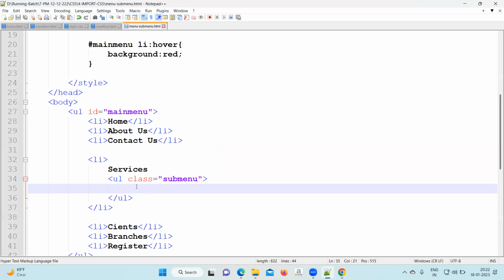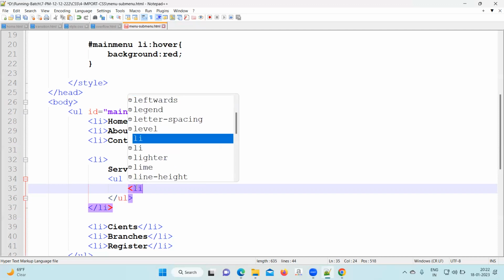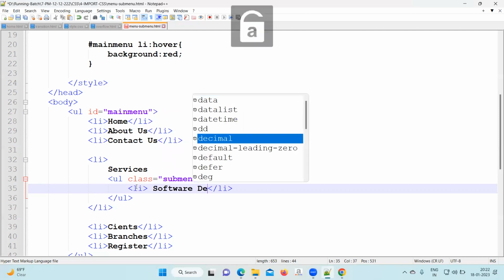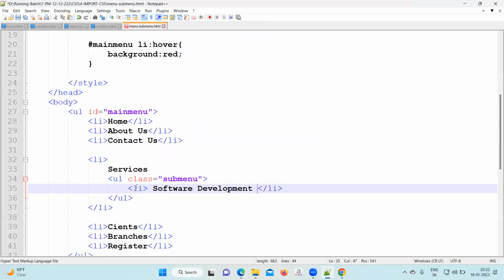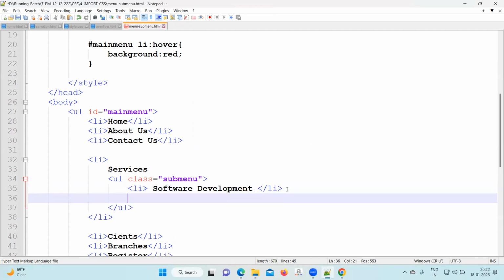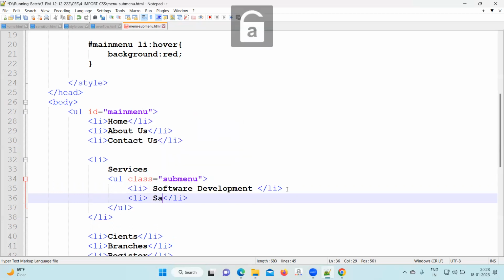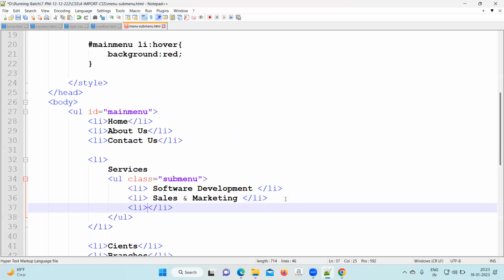Let's go next. Right inside, li software development. Next li, sales and marketing. Next li, jobs and employment.